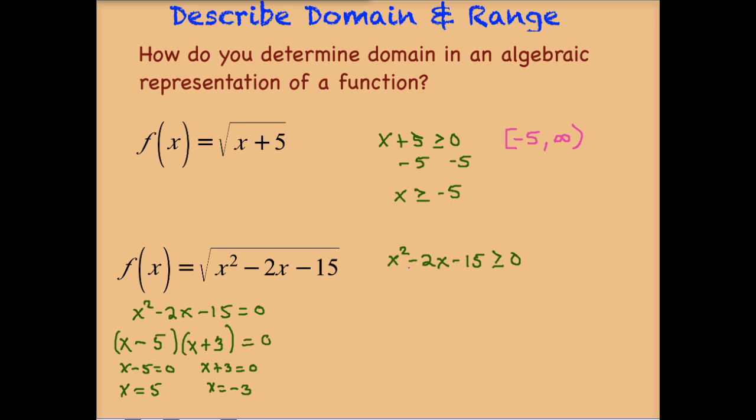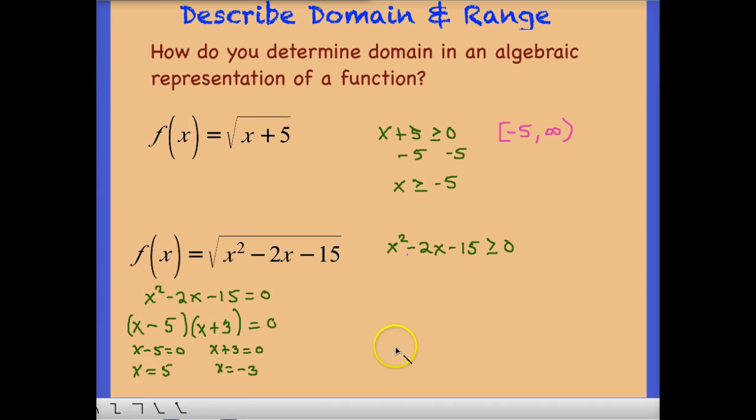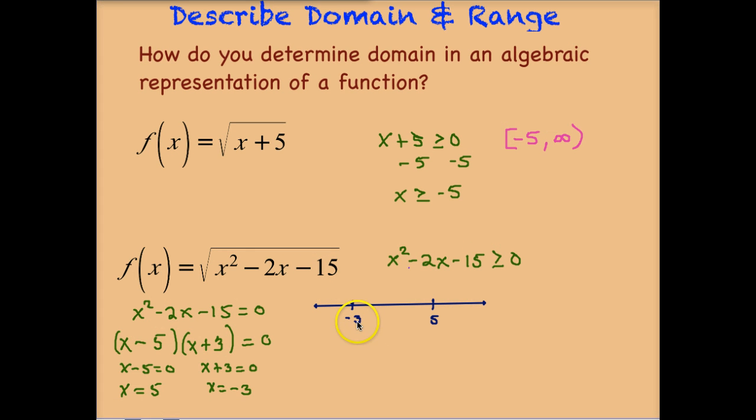In order to do that, we'll need to draw kind of a number line. I'm going to draw a line. So I've drawn my line and I've put my 2 values that cause my equation to be equal to 0. I can do filled in circles here because these are okay. If I plug these into my quadratic, I will have a value that is equal to 0. What I don't know is, do I want the interval to the left, in the middle, to the right, all of them, one of them? So what I need to do is I need to test some numbers.